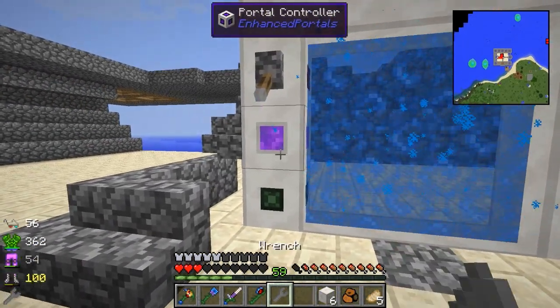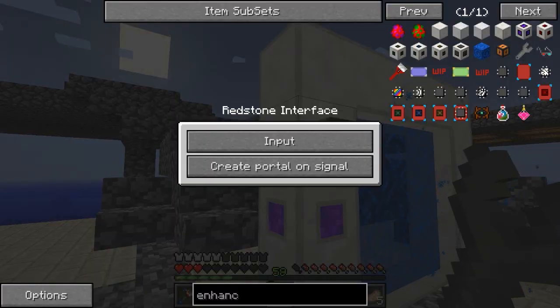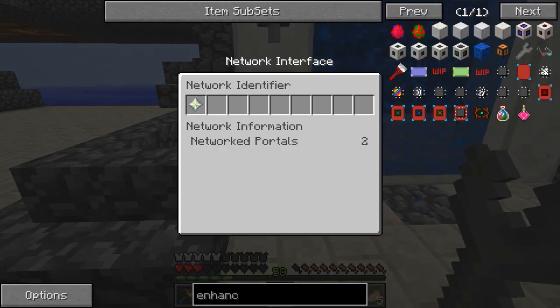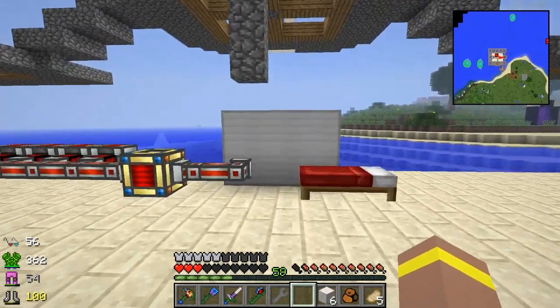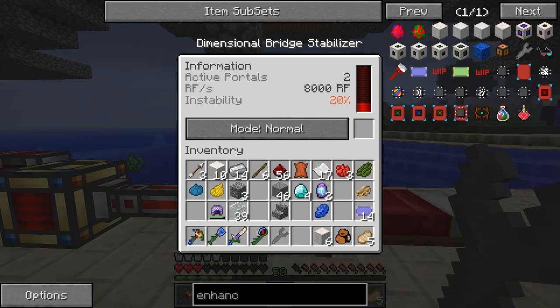There we go. So let's check on these guys. Redstone inputs. That looks like it's working perfectly fine. Let's double check down here to make sure our instability is okay. So there is a lot of instability. It's using a massive amount of RF.